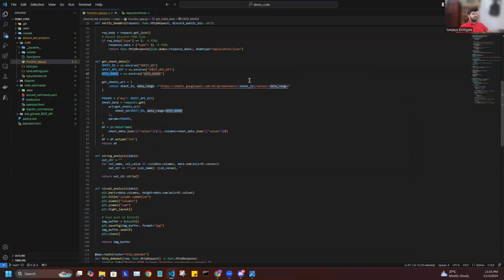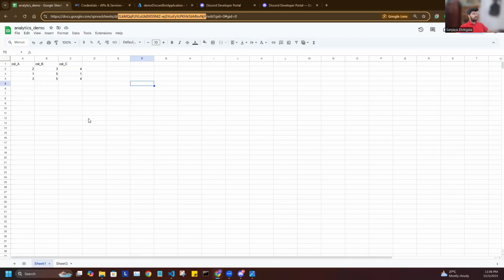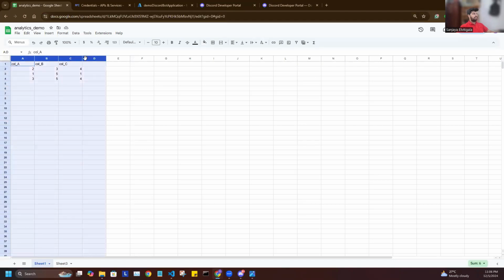And for the data range that you need to define, there is a specific way that the Google Sheets API expects this data range to be. You can get that by heading over to your sheet. If you highlight these three columns, and let's assume that these three columns are the ones that have your data, it will be indicated like this, which is A to C, or A:C.